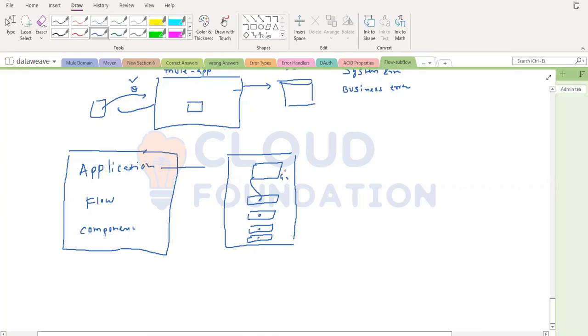This is called application level error handling. You configure the error handling globally. At flow level also we have error handling. As I think in the first session we discussed, a flow contains 3 components. At that moment I told you we would discuss the error handling component later.